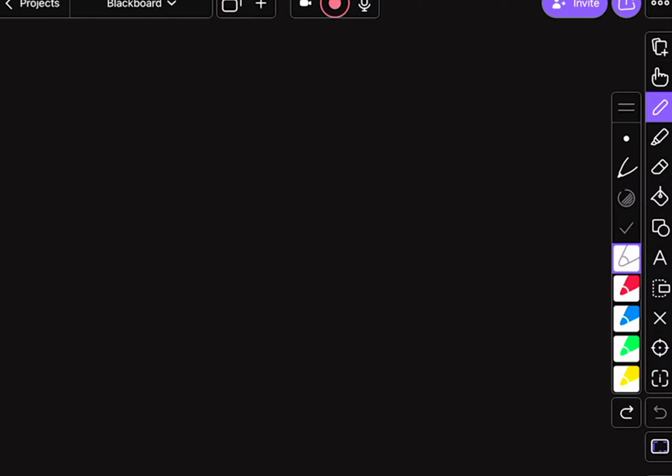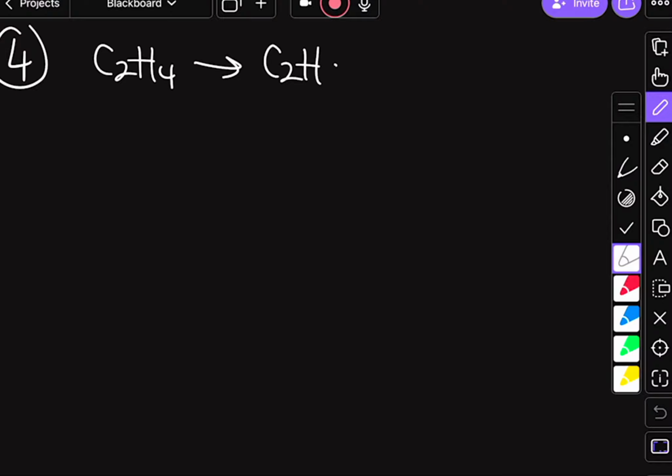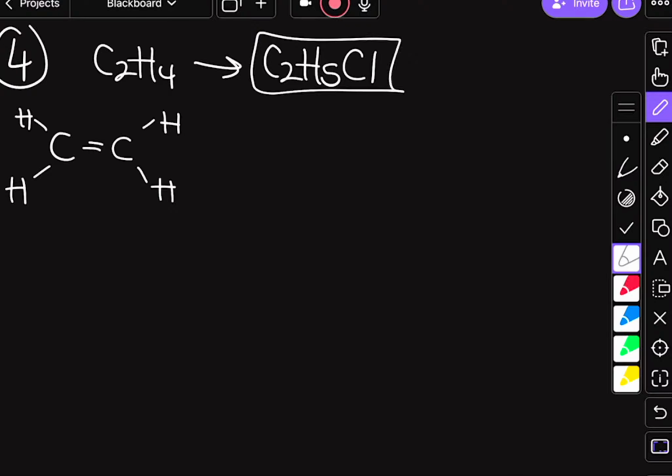Okay, so today we're going to look at our final mechanism, and you may see it on a synthetic pathway as something like C2H4 goes to C2H5Cl. And this one is really, really important that you actually draw out for yourself and see what it's going to look like. Because this product we have seen before from free radical substitution. But when we draw it like this, we can see that it is not substitution.